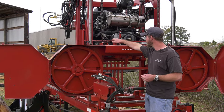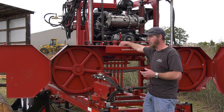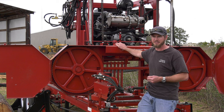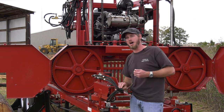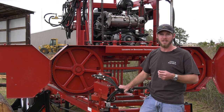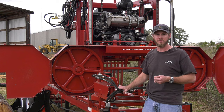Our filler cap for this mill is up top. You've got about a 2 gallon reservoir in here. What we generally run is off-road diesel. Now you can put kerosene in it, paint thinner. Automatic transmission fluid works very well, and automatic transmission fluid has a lot of rust preventing properties. So I could even argue that that works better than the diesel fuel.